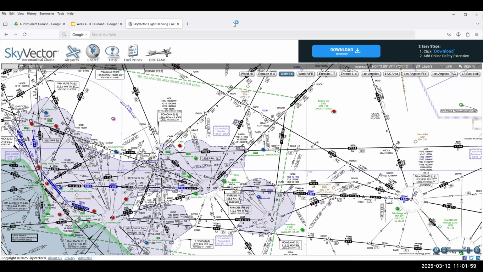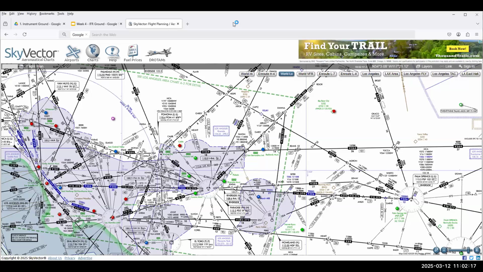Alright, tomorrow we're going over regulations and publications. I honestly don't know the regulations, but we're going to go over a couple that are important for us.